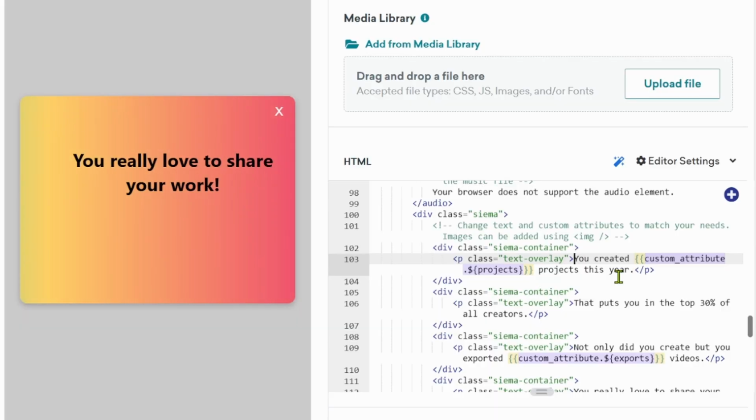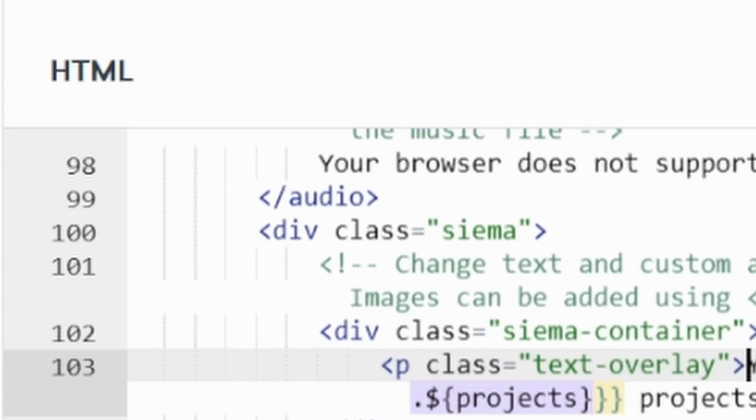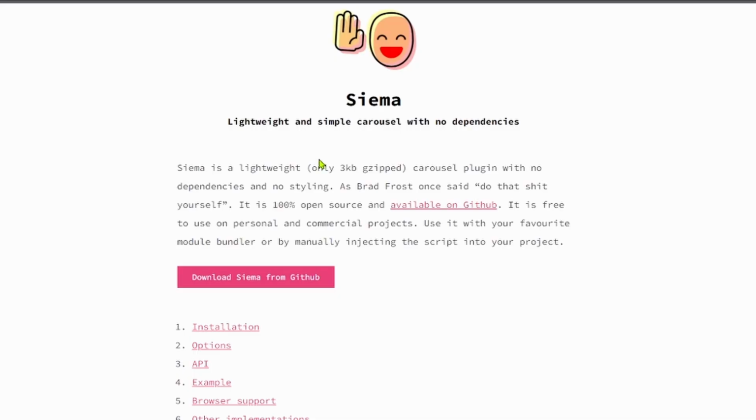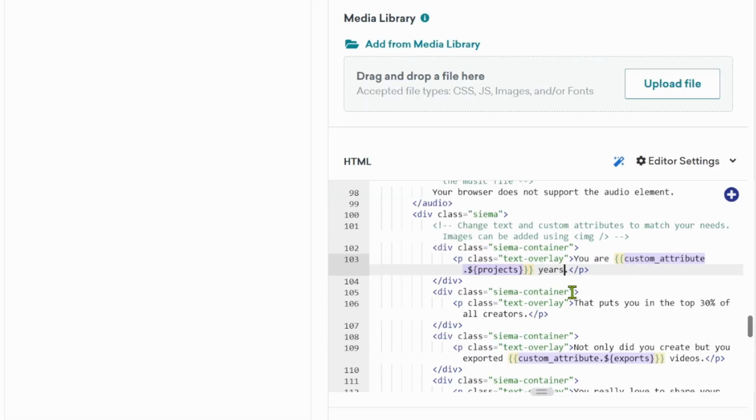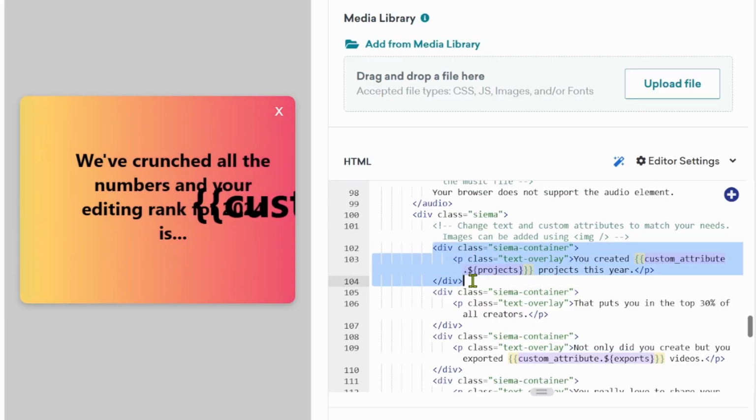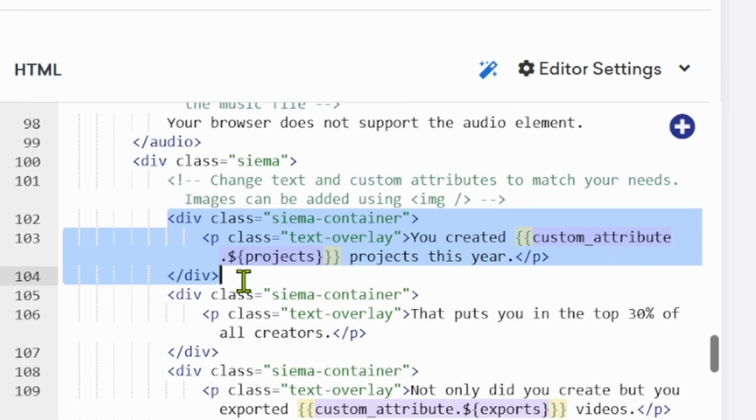This would update depending on how many projects the user had created. You'll notice that each of these blocks just repeats, but what is important is that they are all inside a big block called, I'm saying Siema, but I think it's Siema, which is a Polish word for hello. This is what makes the carousel work. Siema is the code that actually runs the carousel, and I'll touch on that in a bit. You can edit all the text and custom attributes to suit your needs. Just don't remove any of the other code from these blocks. If you want fewer pages in the carousel, just delete a block from the div of the Siema container to the closing div of the same container. For example, I'll highlight the top div container and delete it.